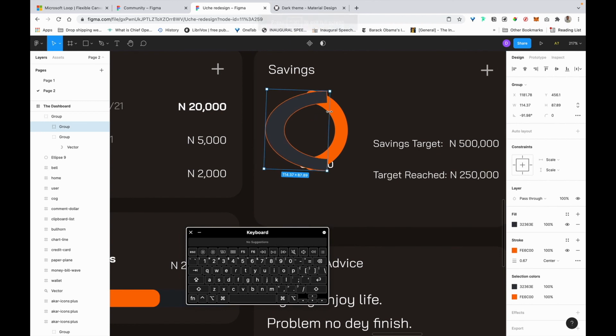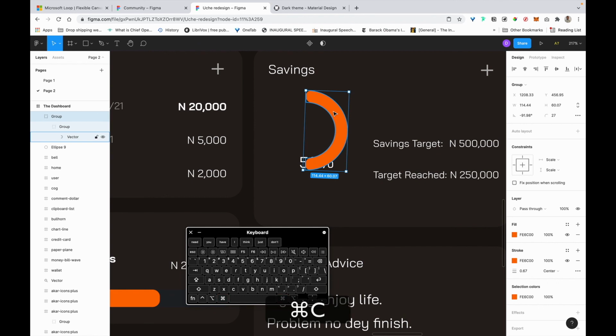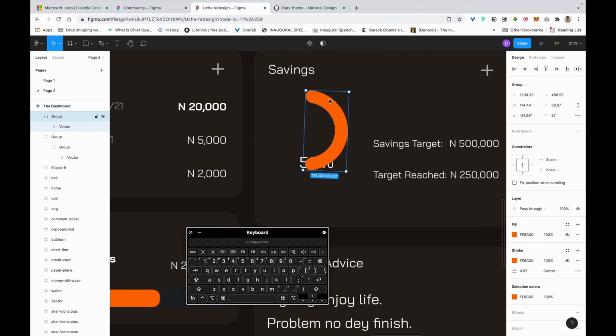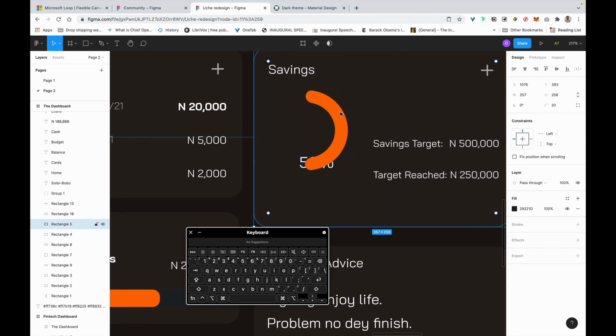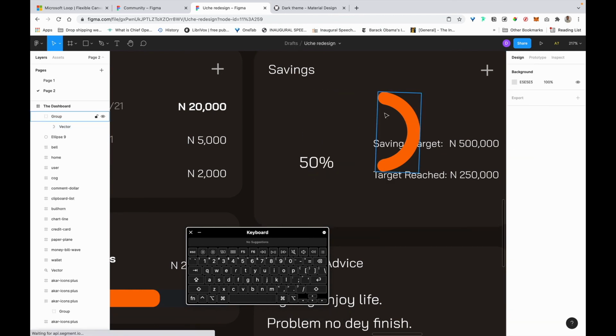I delete this again and then just copy this one and paste it and then I bring out the entire circle. So how do I do that? I actually grouped a lot of elements together which is unnecessary. So I'm just gonna quickly ungroup all of that. Okay, or I'll just come up with my own circle. So I'll just create a circle.